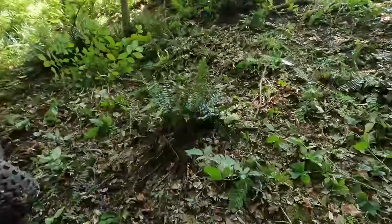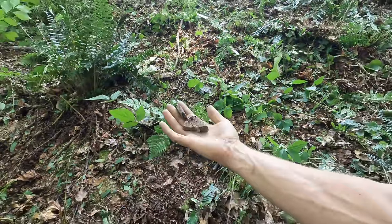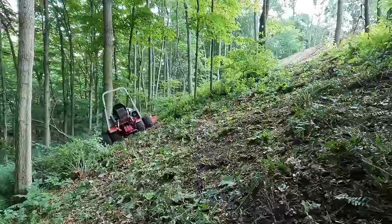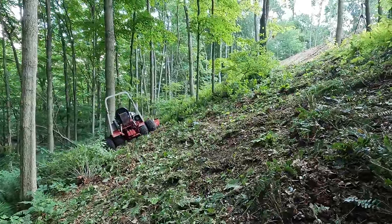So everywhere I'm spinning, I'm going to earth in a whole bunch of rocks like this, and it's not very good traction. So I know the cameras never do anything justice like this, but I hope you can tell it's pretty darn steep.